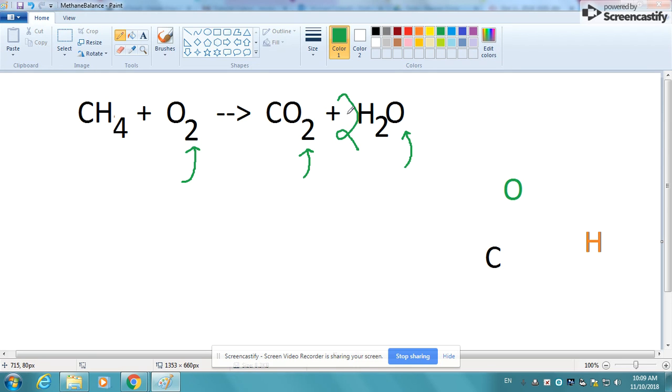Now we go, 2 waters give me 2 oxygen. 1 carbon dioxide gives me another 2. I now have 4 oxygens on this side, and then the fix becomes dead easy. And if you inspect, carbon and hydrogen were also taken care of. But how do you spot that other than trying? Always look for that odd-even split.